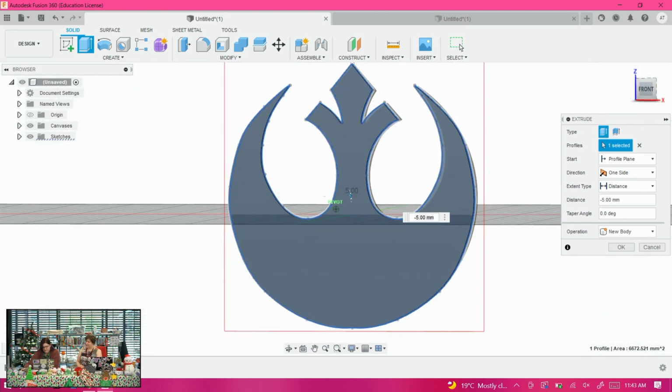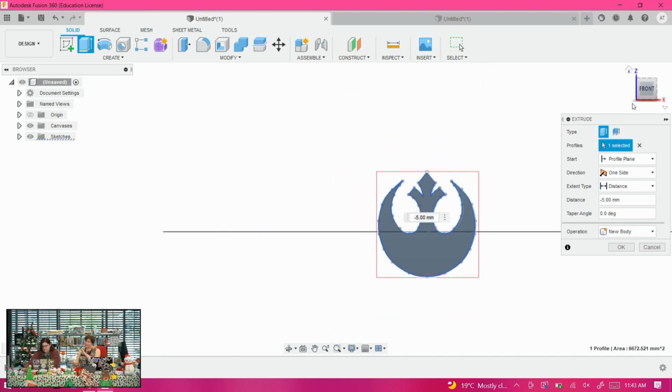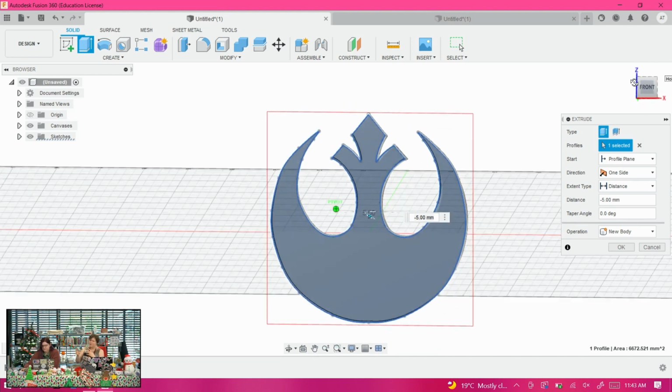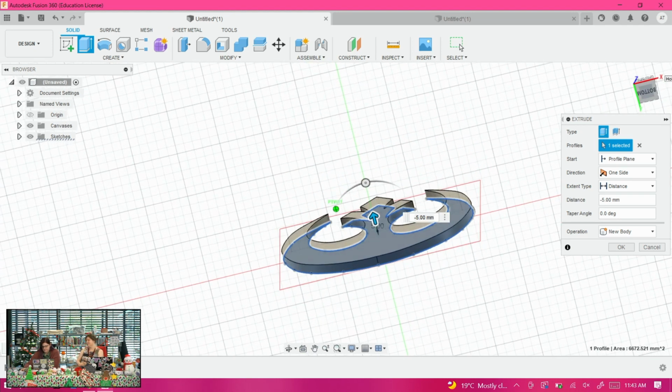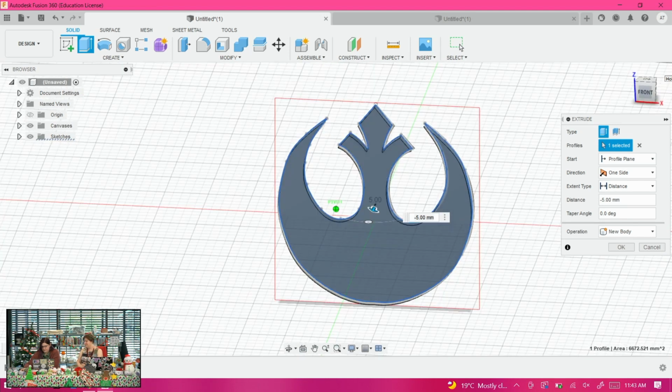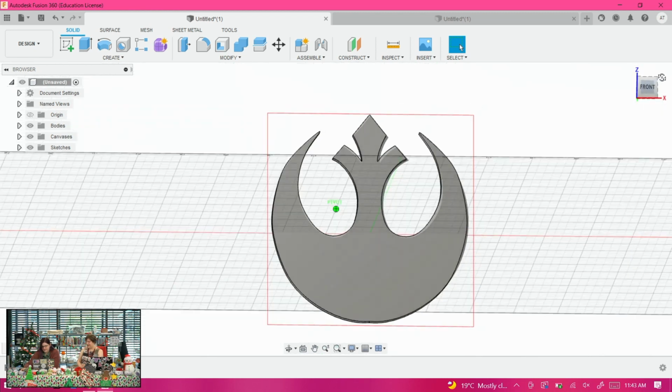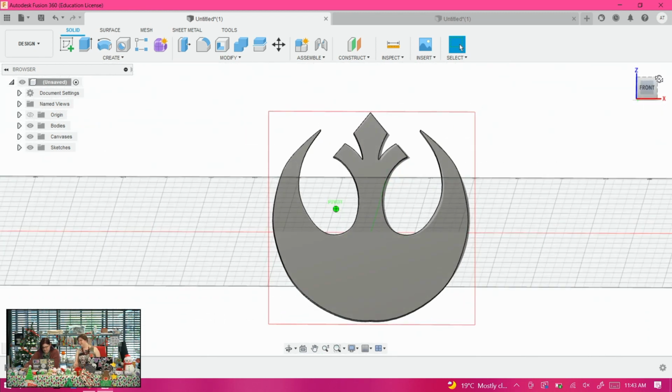You might find that you've zoomed out a lot and your thing is actually quite big and it needs to be a little bit thicker. And then when you go to school or you go to the library and get it printed, they'll shrink it down for you. So do whatever looks good in scale. And then I press OK. Then you press OK. Woo! I did it! And now you can go and put a hole in it later.